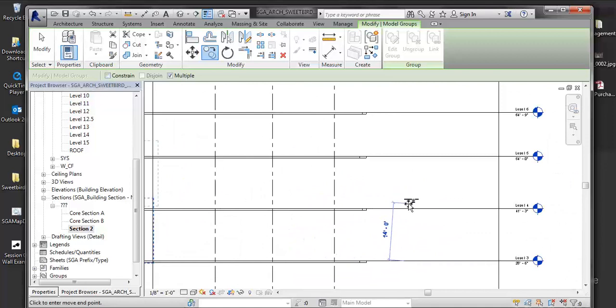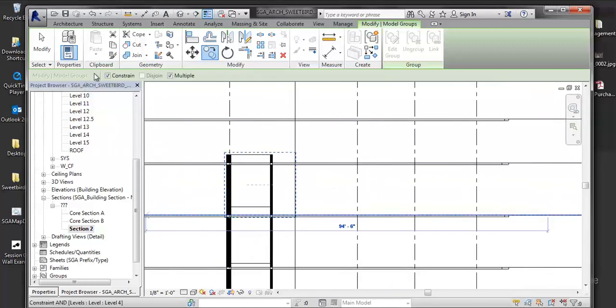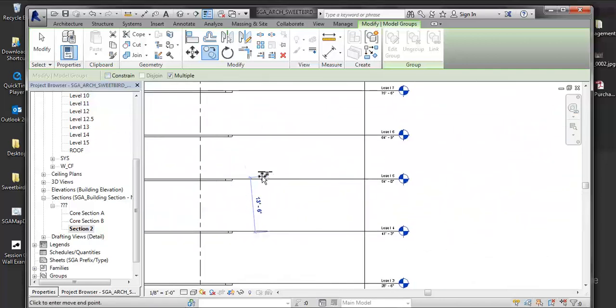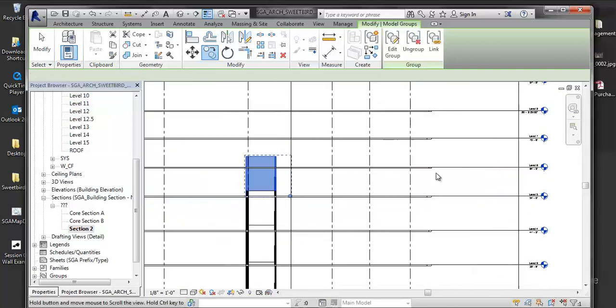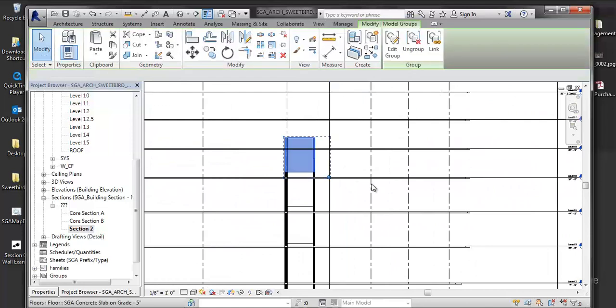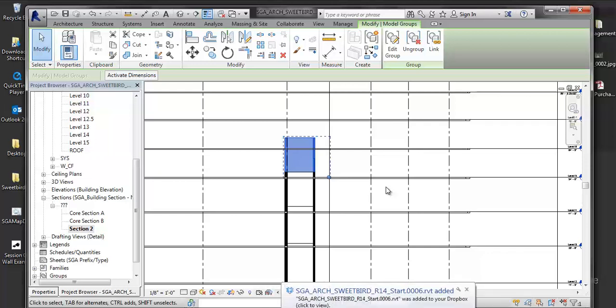So what we're doing is just getting it up to a point, because I know my openings are always going to have to be some set distance that's the same. Another way I can handle this is by doing an array. As long as I'm copying level to level, I can ungroup each one of these. I don't have to keep them as a group. I can ungroup them all together.